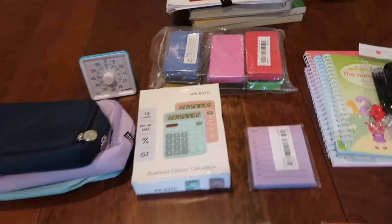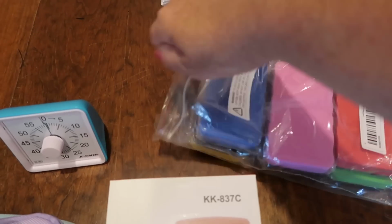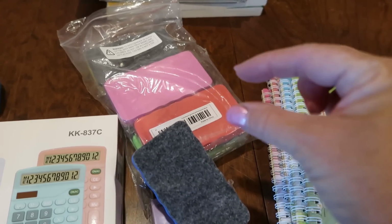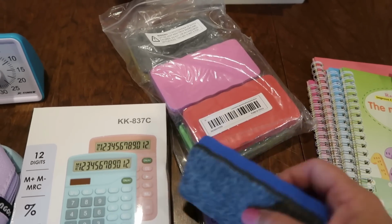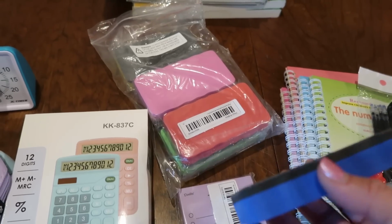So let's just start with a couple things I'm super excited about, and that is these dry erase markers. A lot of times dry erase boards will come with a marker, and on the end of the marker will be a little teeny tiny eraser. And the fact that those little erasers are like the size of a chiclet, what happens is the kids just push too hard, they end up bending it, breaking it off.